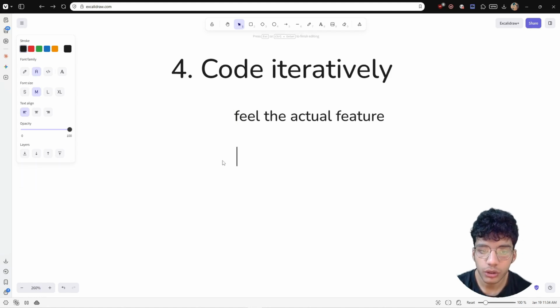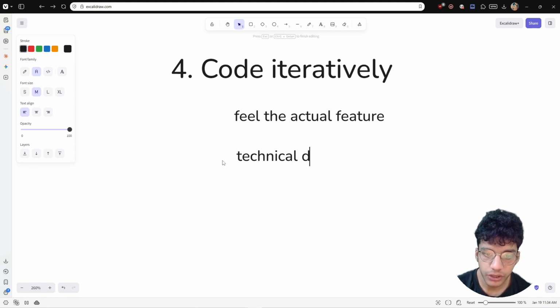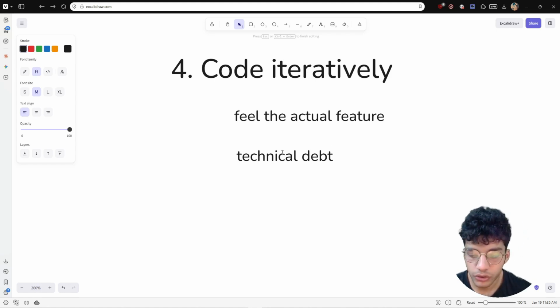And the second reason you need to code iteratively is for technical debt, because with AI we can write code so much faster, and by writing that code so much faster, we're going to accumulate a ton of technical debt. And the way to fix this and to make sure this does not become a huge problem in the long run is to code iteratively. Now, what do I mean by coding iteratively? I mean building the entire app feature by feature, step by step. You don't one-shot things. You pick some task or feature or functionality you want to implement. You build that, and then you refactor the app, clean up any messy code, extract some utility functions or whatever you want to do, but you clean up the app code base and then you move on to the next feature.